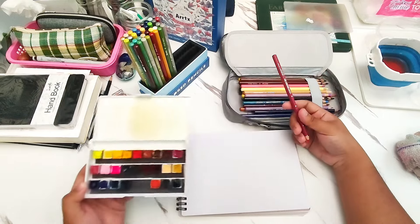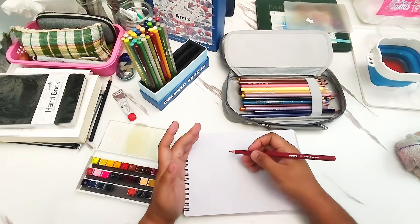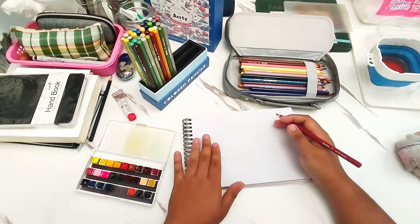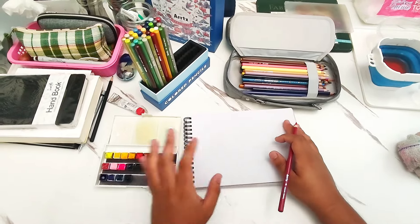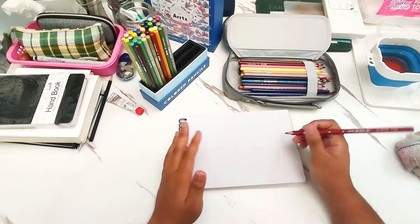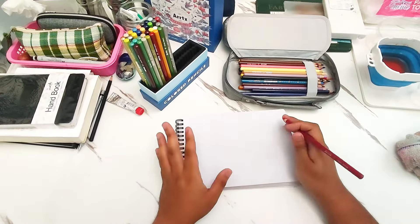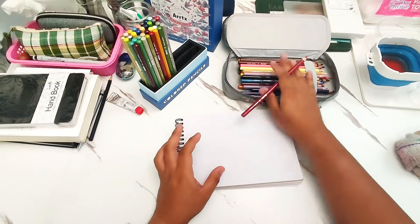You can also use the pencils just as they are when making artworks, but it will take a lot of time if you want to cover a lot of space. If you're traveling and don't have a lot of time, I would recommend a watercolor base first and then add the pencils later. I will show you some of my art pieces made with this watercolor and pencil pairing, but let me make clear that I won't be making a full artwork right now using just the pencils — that's not how I do it. I know some techniques and I'll share them with you.